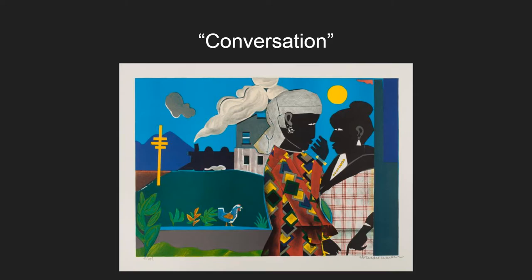Conversation was painted in 1979. It shows two African American women standing at a green field with some sort of factory in the background. He uses a more realistic painting style here. The bottom half of the painting looks like a natural piece of land while the top half looks more futuristic and industrialized.